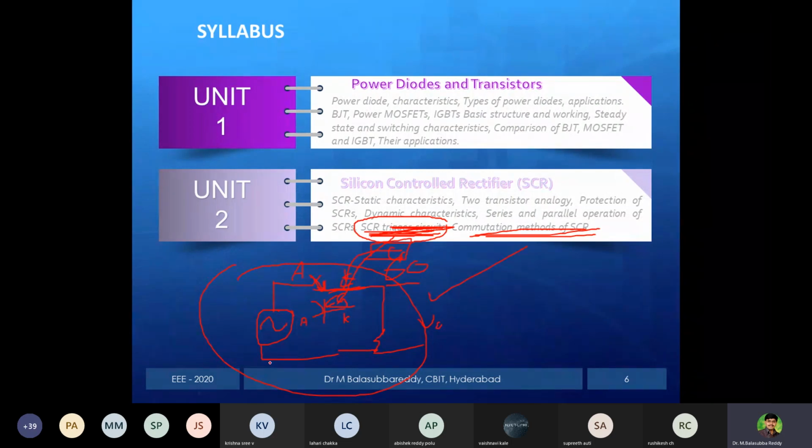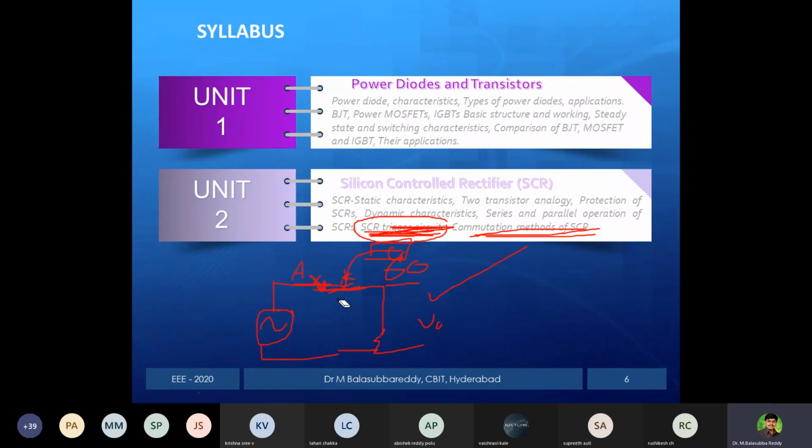So that means all of this is control in your hand. You have to pass the gate signal stating that you close the switch. That is the reason I call it a controlled device. Whereas in the diode case, the device is automatically controlled, but now you must give the signal to fire the device, or to turn on the device. Once that happens, the device is on. Once the device is on, in the case of SCR, you don't have any control over the device. You only have control over at what instant you want to fire.